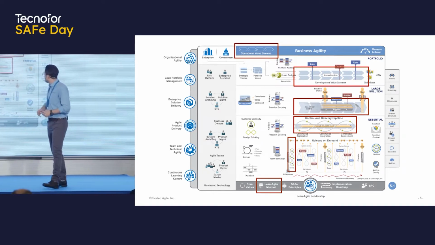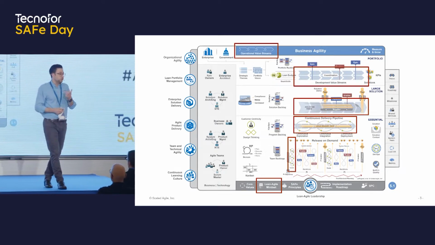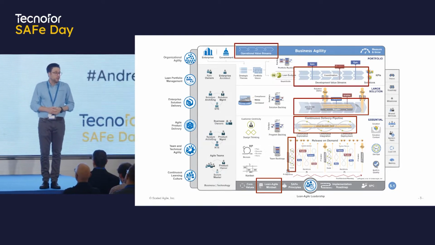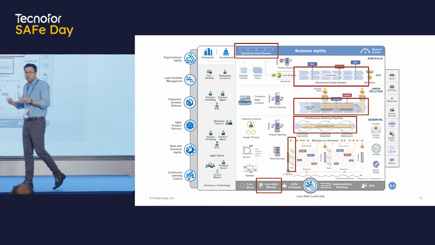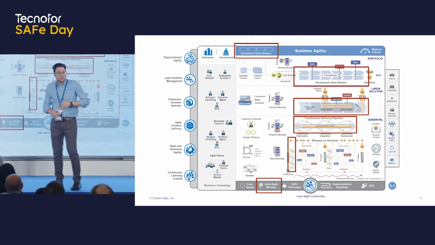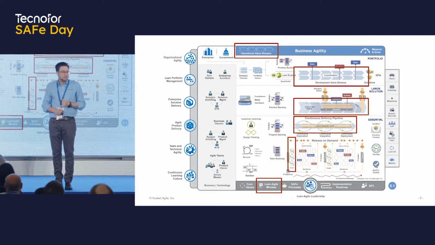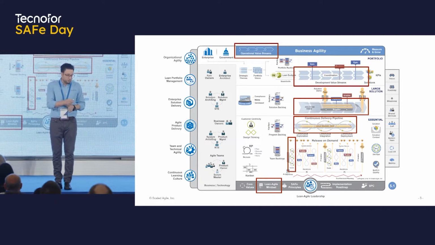The value streams are either realized through an agile release train or a solution train if we're very large. But even within every iteration, the teams are focusing on flow through the continuous delivery pipeline activities. So we see that we have flow embodied in many levels and areas of the framework.